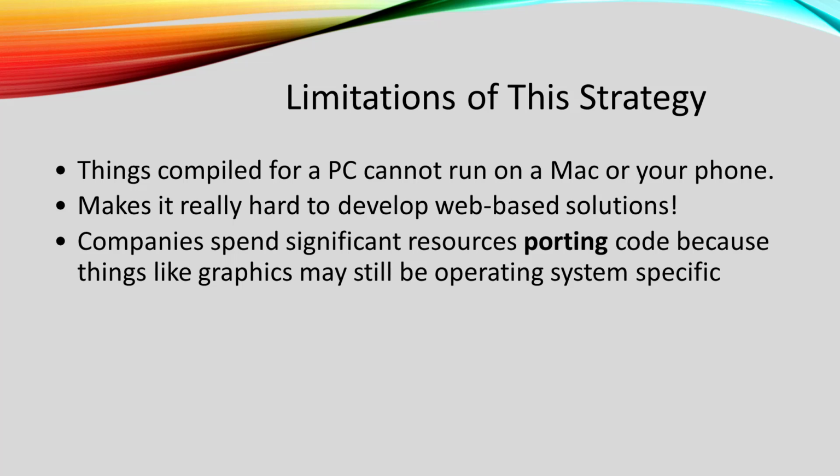Higher-level languages helped because one solution could be compiled to run on multiple machines. However, we still have to have a compiler for each type of machine you want your program to run on. In the world of the web, that creates a big problem. When someone comes to your website and wants to run your program, you'd have to figure out which machine she has in order to give her the machine code output by the correct compiler. In fact, even when the hardware is the same, some things, like graphics, can be operating system specific. Making one program run on many different physical machines is still really hard.